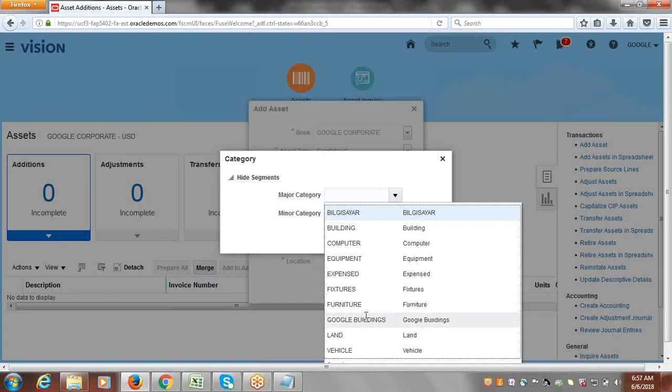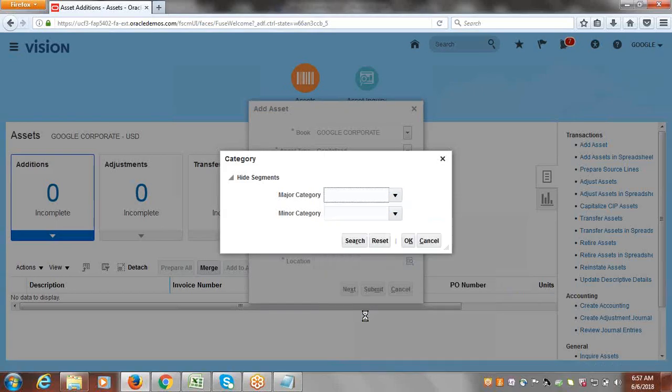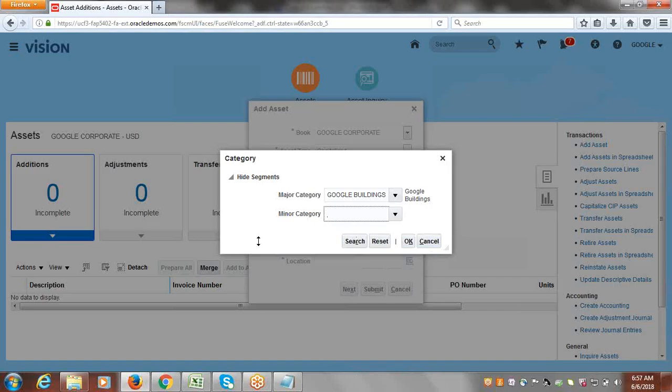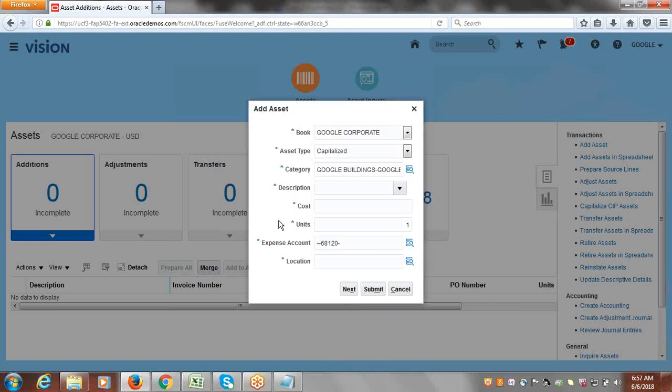So major category, Google Buildings, and minor category value, office buildings, right? With this combination we already created a category, so the system will accept this combination. Say OK. Now provide the description for this as a definition. Say building 1.